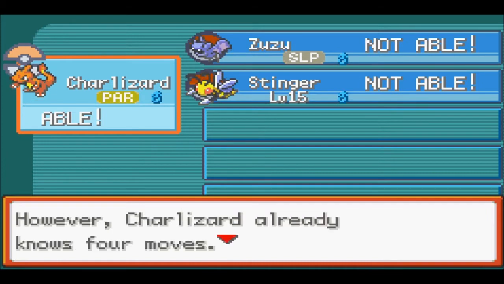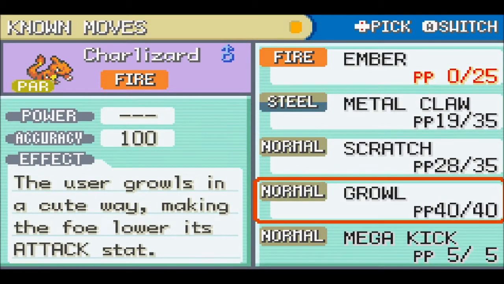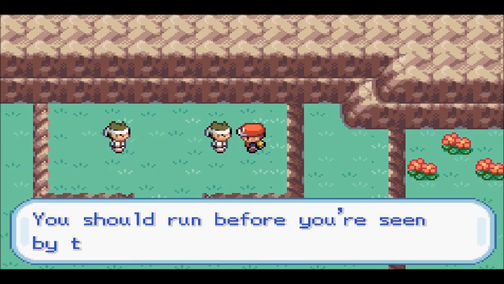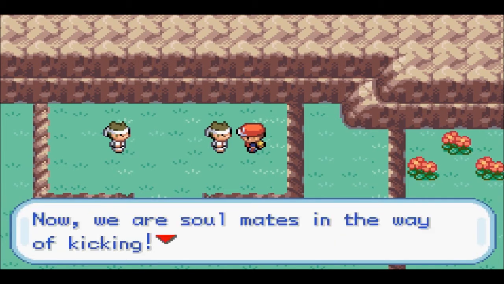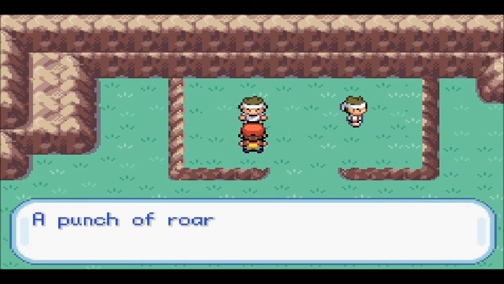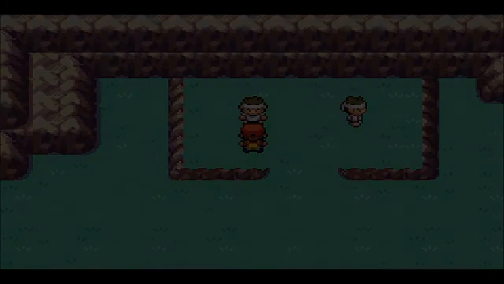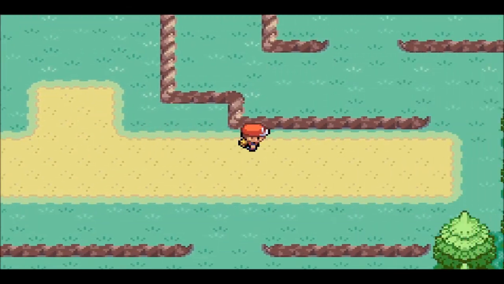So, this is a move tutor. You can only use it once in the game, and they teach it to a Pokémon that can learn it. So I'm going to give it to Charizard just to show it off. And now we can use Mega Kick. If you choose one, you can't learn the other move. Here you need to choose between Mega Kick and Mega Punch, because you can't get them both. But I'm not going to do that because Charizard already has Mega Kick and other moves that are better.